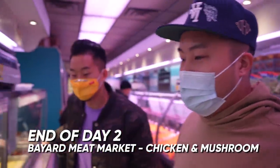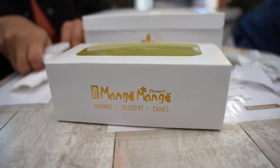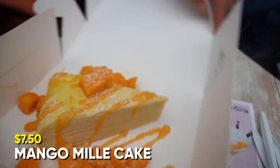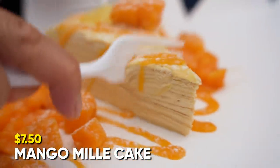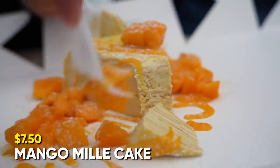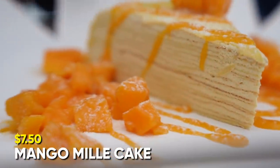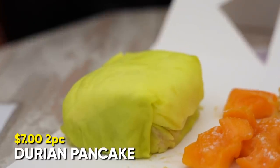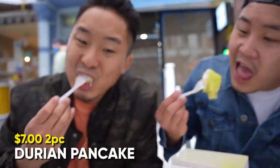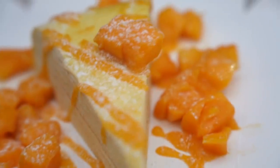Second day in a row, we missed the drop — we struck out trying to get the steamed chicken and mushroom dish. Next, we have items from the nice dessert shop: Mango Mango Desserts. This is a mango mille crepe — beautiful out of the box. Flavor-wise, it was almost closer to the old school Cantonese HK wedding cakes — I was not expecting a mille crepe to taste like light whipped cream cakes. Here we have the durian pancakes: a mixture between a crepe and a cream puff. That's real durian. If you're looking for cute desserts in Chinatown, check out Mango Mango.